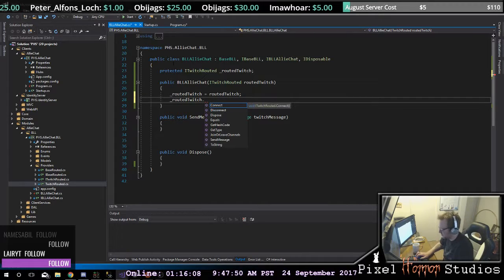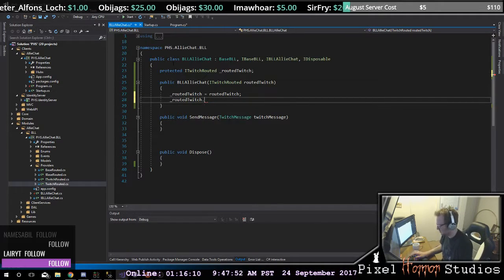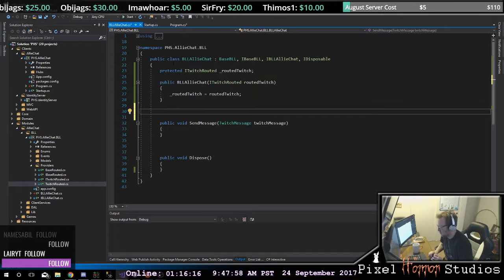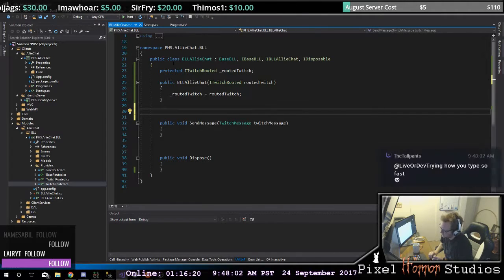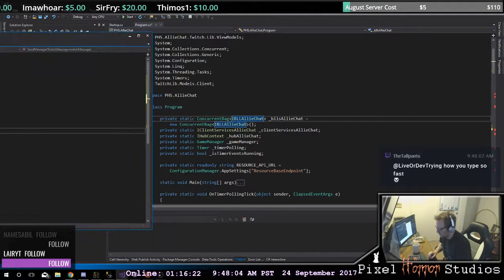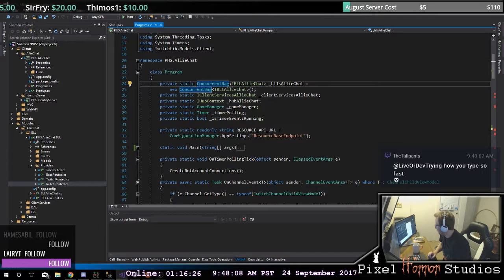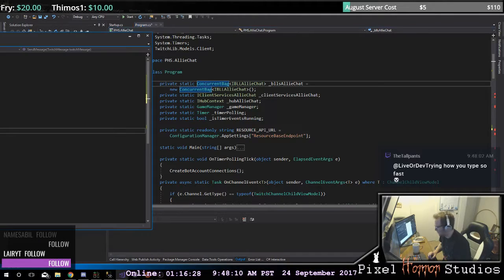Okay, and so now what you have are these couple of functions in here. Now this BLL, you can have many of these BLLs. So each one of these is going to be represented by one client. So that's correct here.